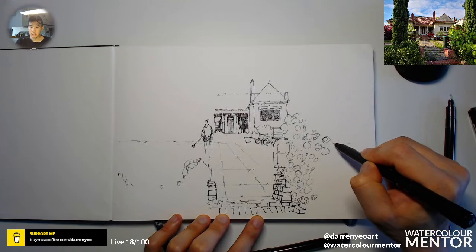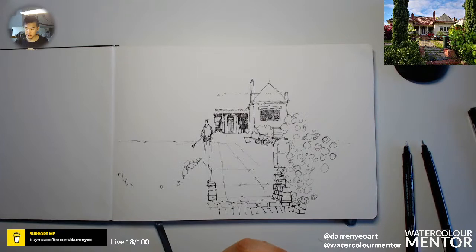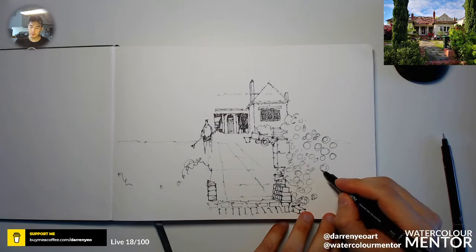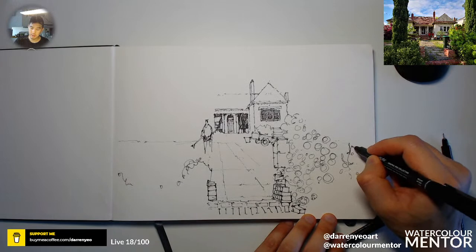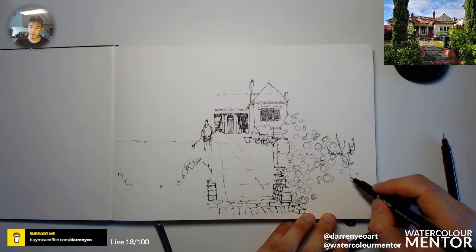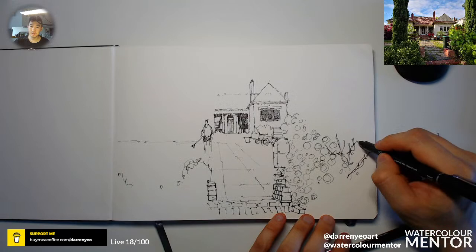I'm going to draw in a few more of these little, I don't know what they are, just these little bits of flowers and things like that, succulents up here. So we don't have to do it for the whole lot, but just bits and pieces. Okay, even, for example, we can get some branches, which aren't really there, running through as well. I really like drawing branches, so I can't help it.